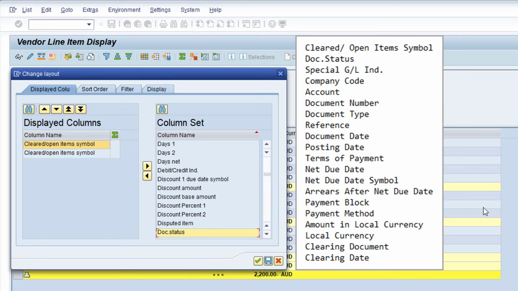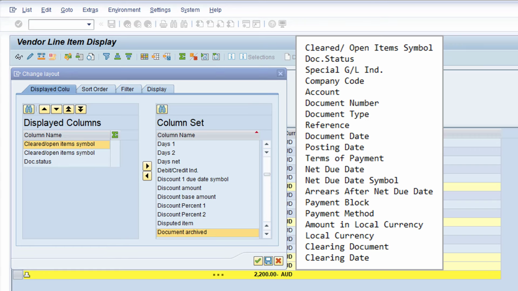Click on the selected entry and click the left arrow to show the selected field. Use your preferred method to select the relevant fields and move them to the left to show them on the report. I'll speed up this part of the process so we can proceed with the next step.